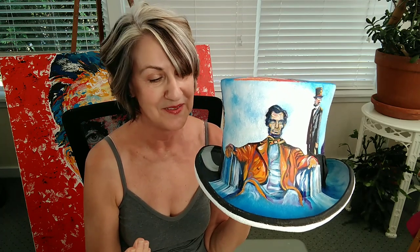There are 36 columns in the Lincoln Memorial, and there's a reason for that number. There were 36 states in the Union under Lincoln's administration. So each column represents one of those states. And at the top of each column, there's a Roman numeral letting us know what year the state was brought into the United States. So today, I've got something extra for you.